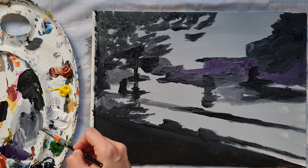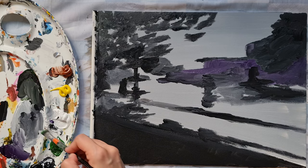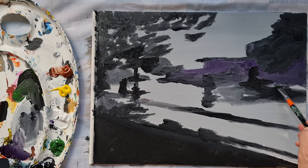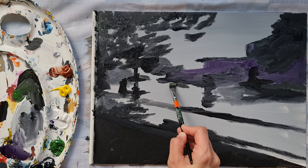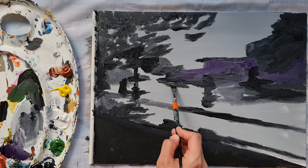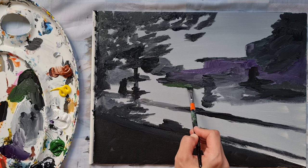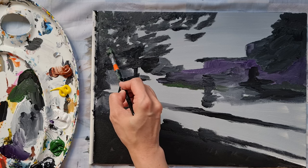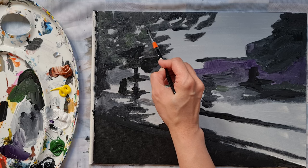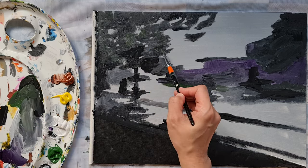Okay, let's grab some green and make sure that it's mixed with black, but this time let's make the green more obvious so we are not going to darken it too much. So we're going to apply green right here. Okay, that's too dark. Apply some more green. And also, we can apply a little bit of greeny colors in between the suggestions of leaves. I'm gonna mix my green with white.